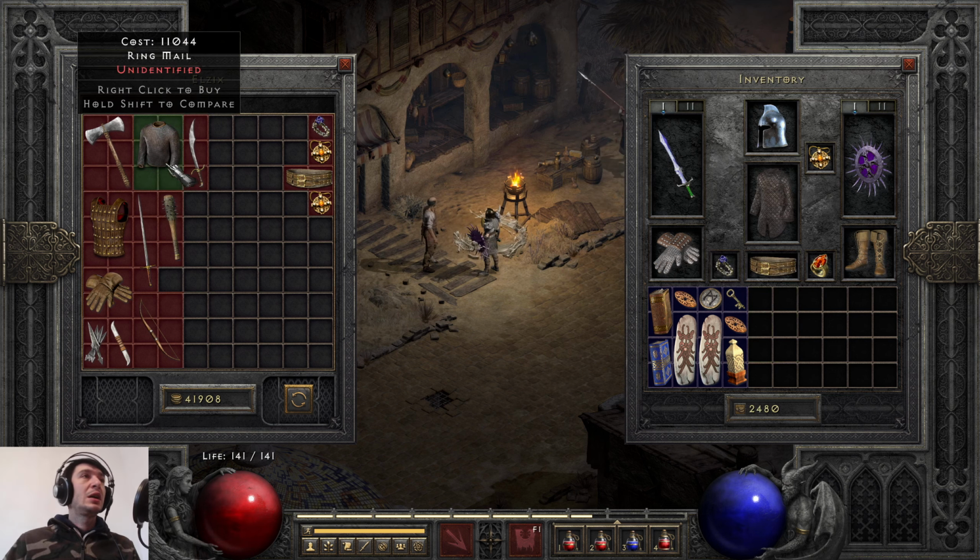Okay, let's go with one more crystal sword just for the fun of it. 5 to 19. 47 attack rating, 1 to 5 fire damage, 1 to 7 lightning damage. 38 poison damage over 6 seconds, 7 poison damage over 3. That's 6, that's just 2. I'm thinking, yeah, this is much worse.